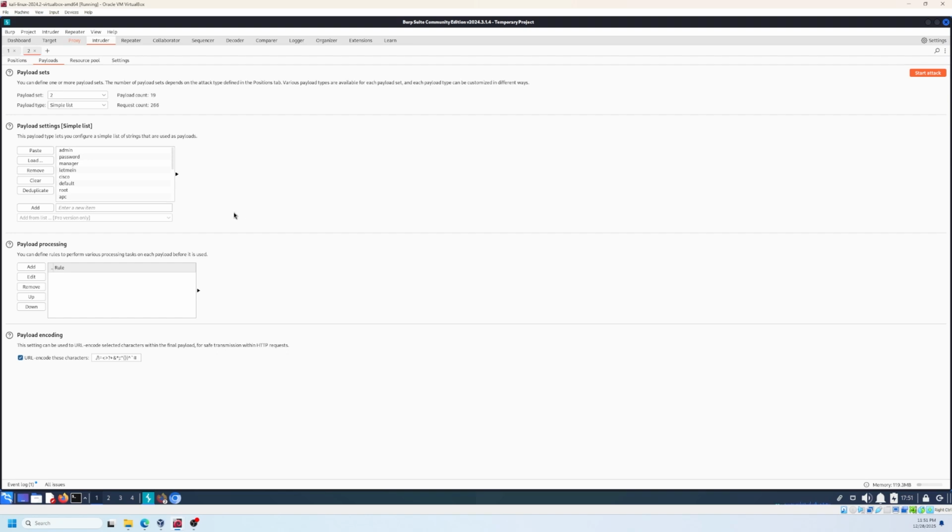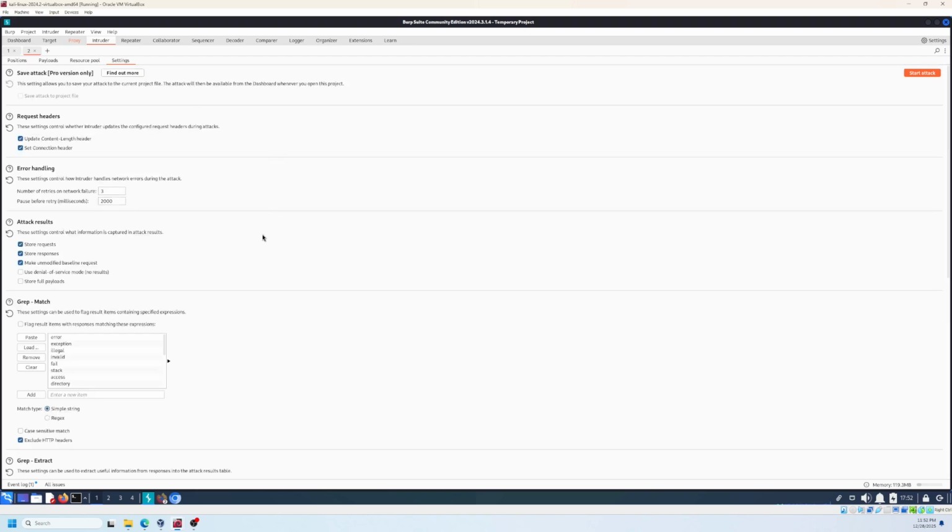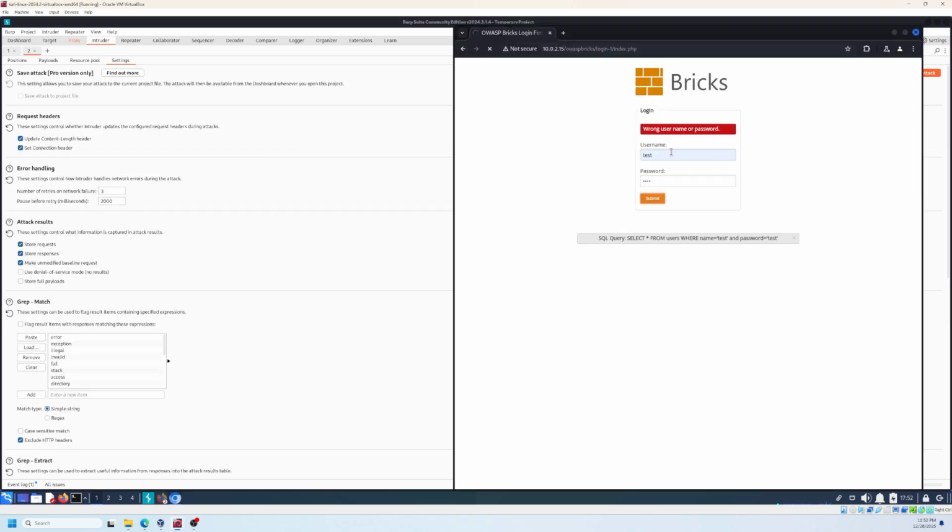What's still missing to perform the attack? We need the message that we get if we enter a wrong username or password, and we need to add it to the attack. So when we hit a wrong username or password, Burp Suite is going to know this was wrong, and if it's not wrong, it means it's the correct one. I will show you later where to see all this. Now let's go to the settings. First, let's get the message. The message is here: wrong username or password. Let me just copy it.